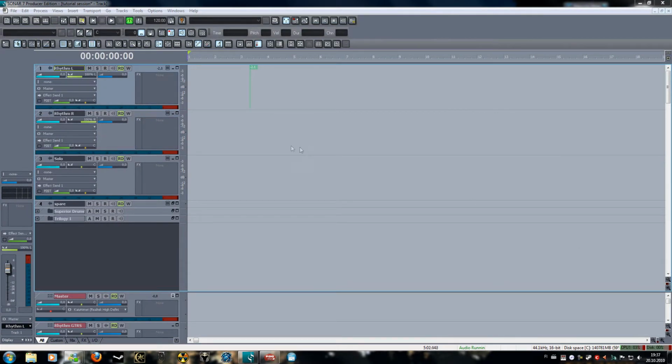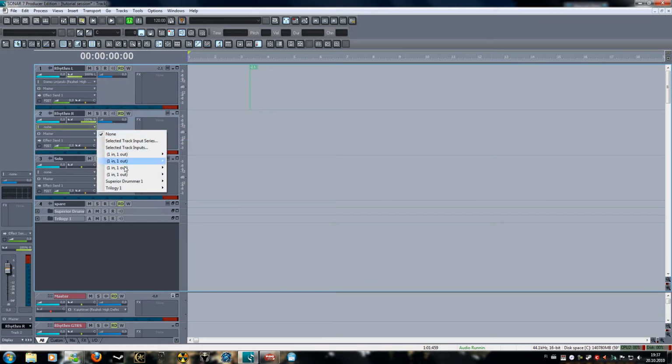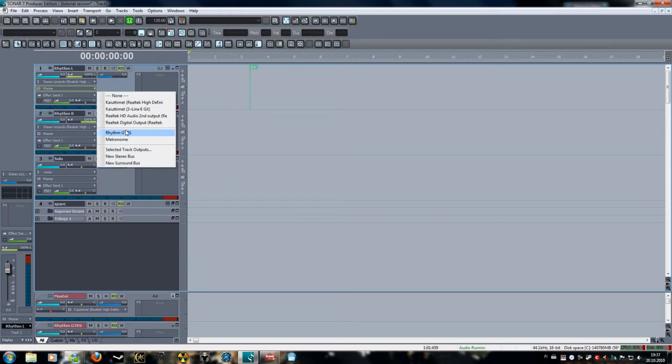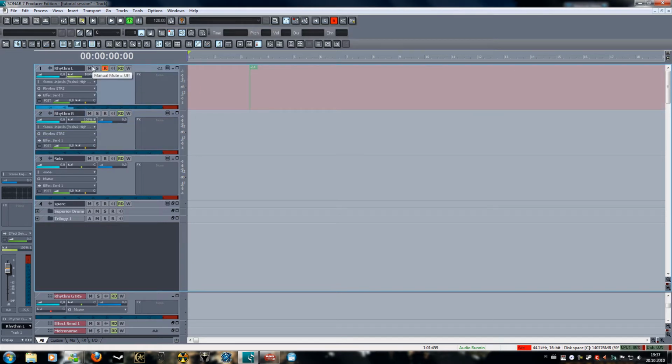But first, I need to check that my recording source is line input, since I'm running my GX through the PC sound card, and make sure that my rhythm guitars run through that subgroup over there. Now I arm my track for recording and make sure it takes in the right audio signal.